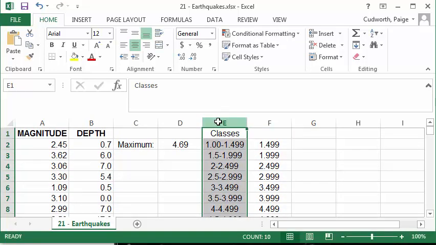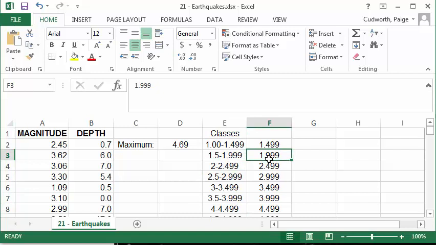I actually don't even need this first column at all, but it was easier for me to write them out first and then decide what the upper class limits are. Okay, so I've just completed step 3 in the directions in our notes.